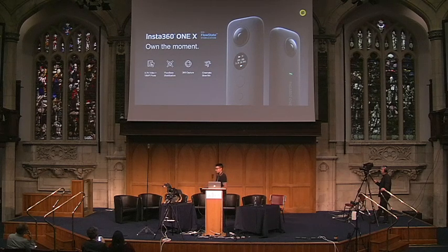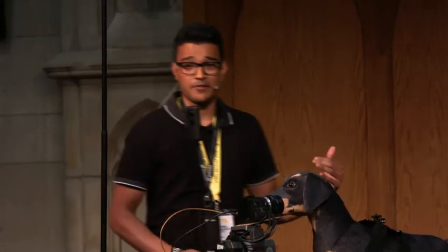There are different filming modes, and the highest filming mode on this camera is 5.7K video. And what you saw on that screen was 5.7K video using free capture, which takes a portion of that video. Is that good quality? Well, I put the question to you. What did you think of that video? Was that high quality? Nod yes or no?